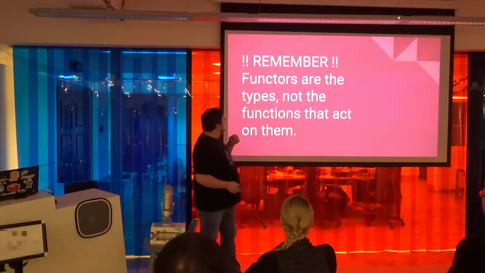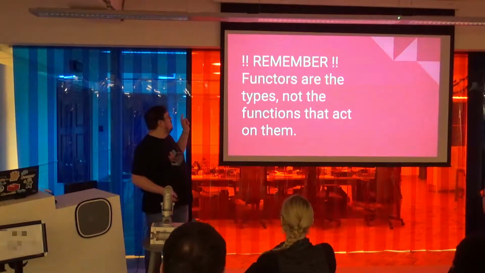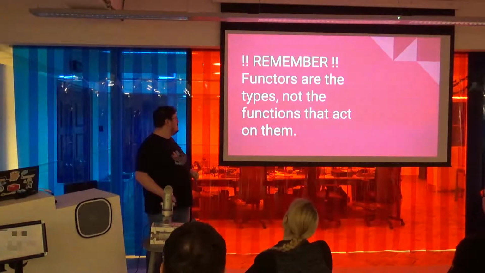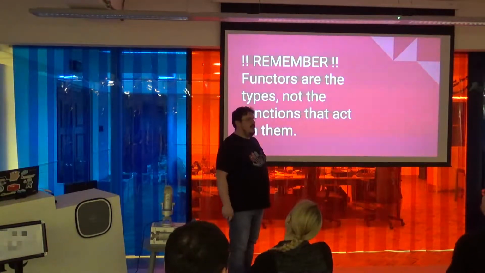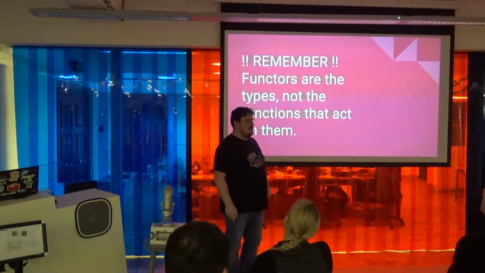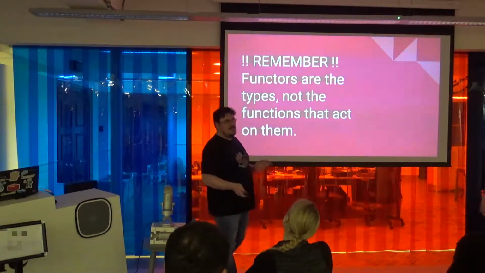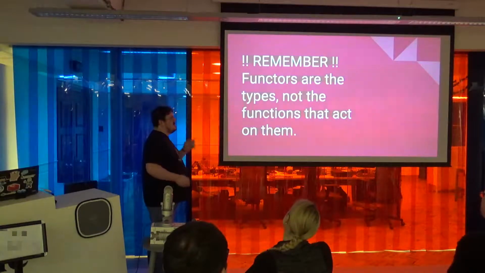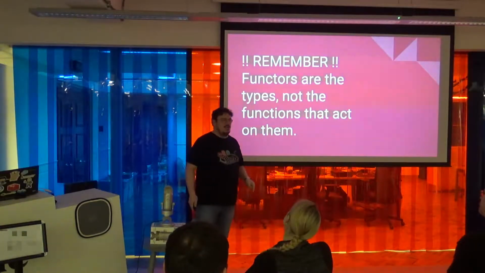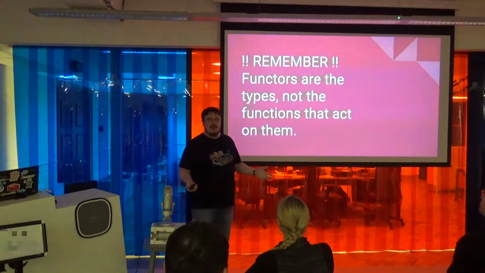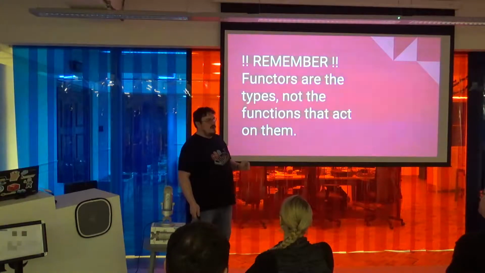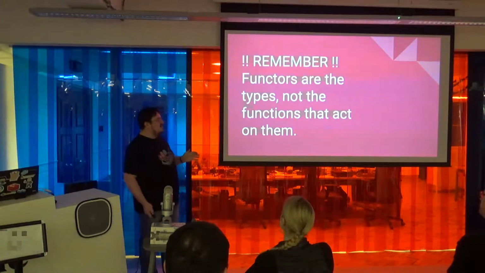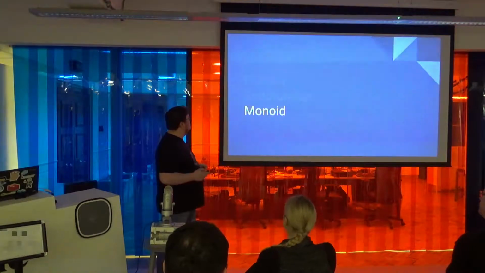Oh, and this is the bit which everyone gets wrong. Functors are the types, not the functions that act on them. Shouldn't they be all factuals then? Yeah, it's more like employer, employee, function, functor. I think that's what it's meant to be. But because of this confusion, if you go away and try to look up what a monad is online, you will find so much disinformation and so many people getting it wrong that it gets really hard to see the truth for what's out there.